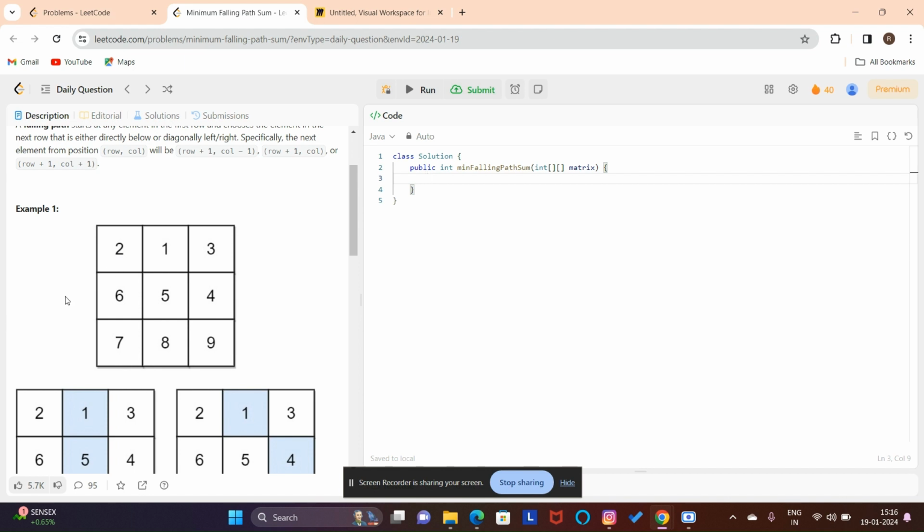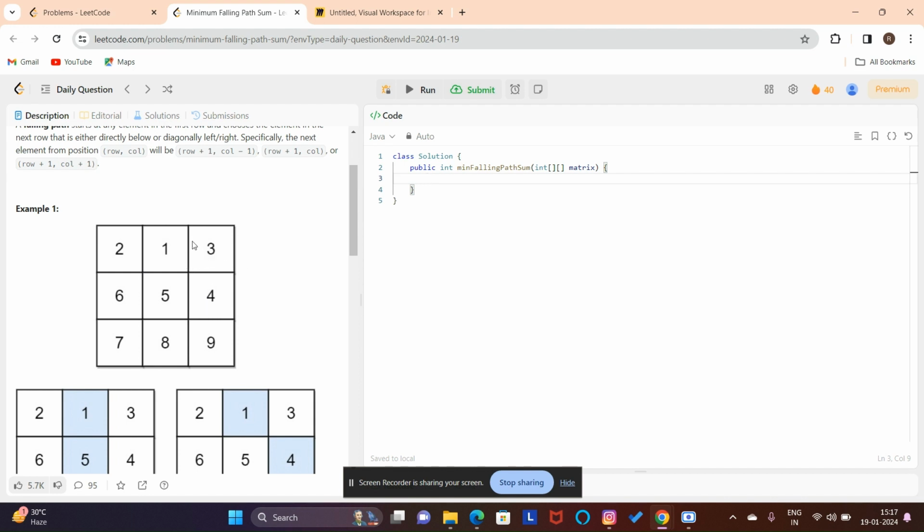So this is the base condition one, so we have to consider this condition. Now let us come here, and this is 0 comma 1. Here the column index is 1, so it can choose the left element because the column index is greater than 0. So for choosing the right element, what should the column index be? It should be lesser than n minus 1.